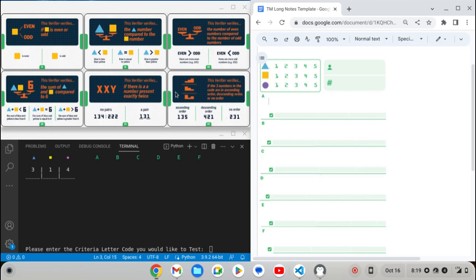And remember, the objective of today's puzzle is to find that unique 3-digit code that abides by all of the 6 criteria cards we just discussed. And we're going to start off with an initial proposal of 314. So the first thing I like to test is criteria card A. Okay, so the Turing machine does not approve of my choice for square.